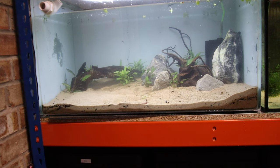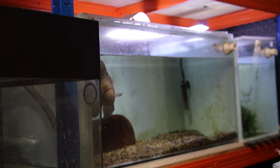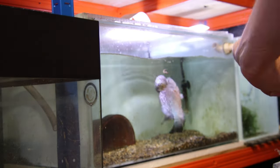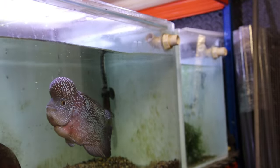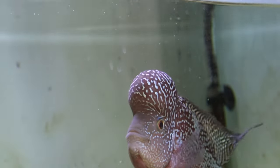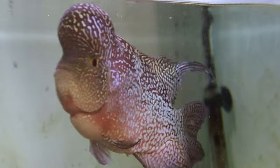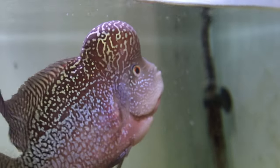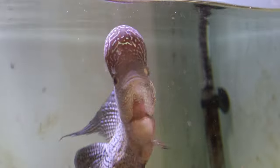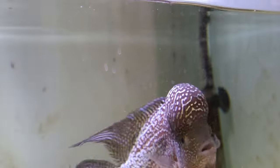And I can step back a little bit, give them a bit of space and see if they'll come out. And well, we give them a little bit of space. I know somebody that definitely won't turn down a worm or two. Gone instantly. Let's see if I can get a better shot of that. This is very difficult doing camera work while holding worms. Right, let's try that again, Humphrey. See if you can take more than half a millisecond to eat that. Nope, gone straight away. Humphrey will jump out the water to get a worm.